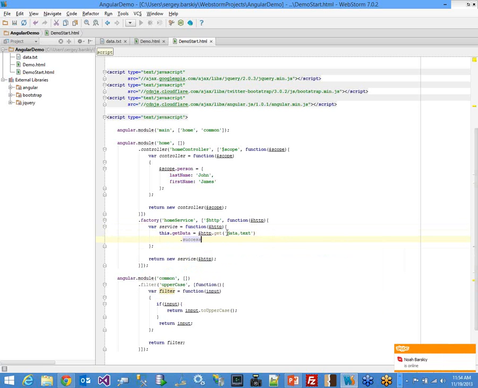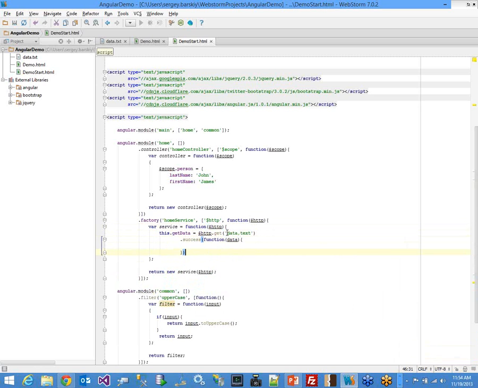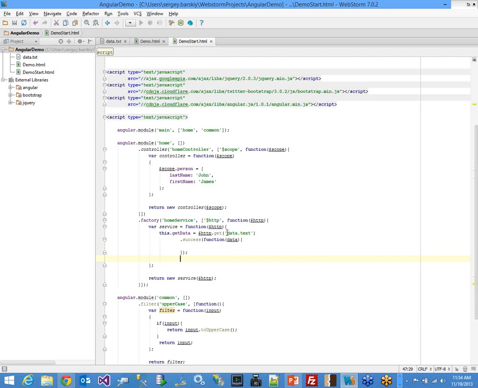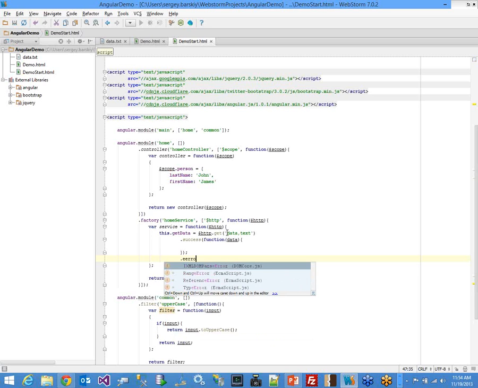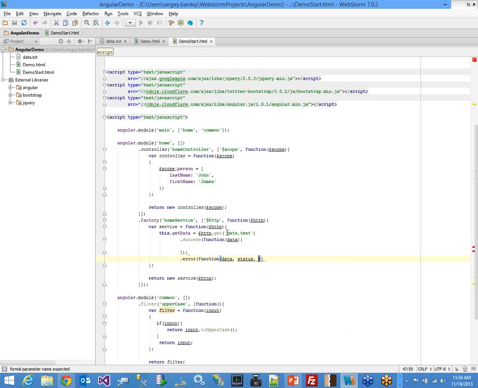So I have success, which takes a function, which takes data, really takes more parameters, but data is the only thing I'm really interested in. And I have error, which also takes a function. This takes a lot more parameters. It still has data, it has status, it has headers, and it has config.